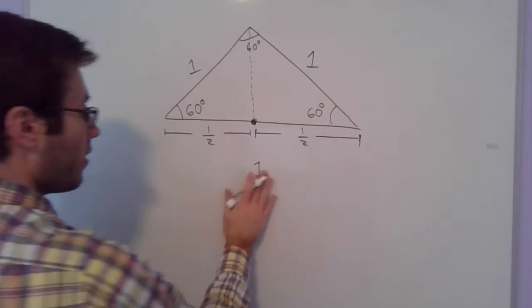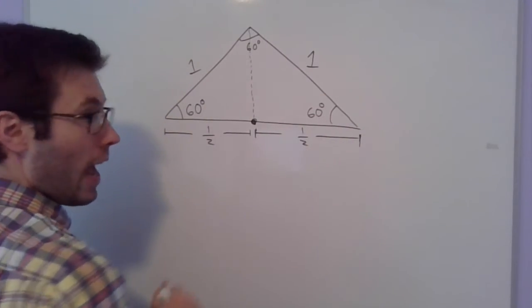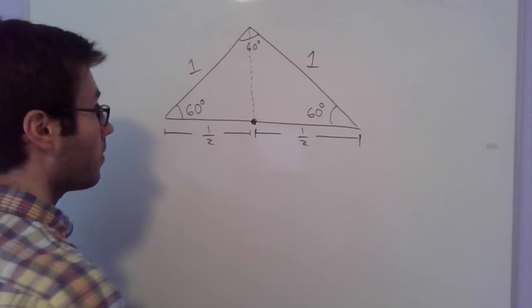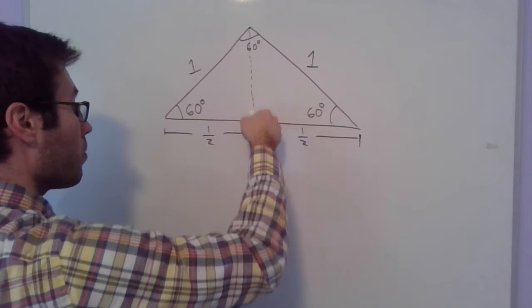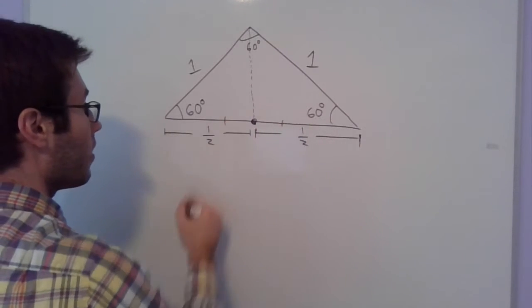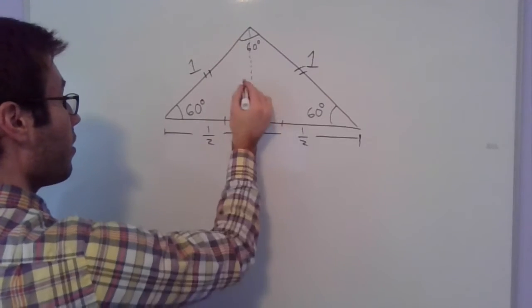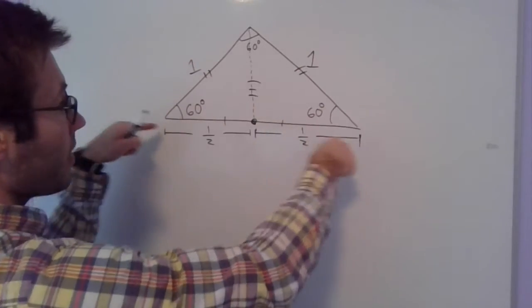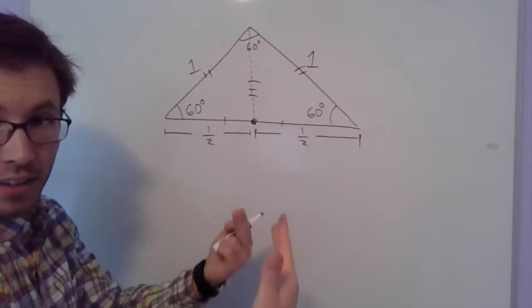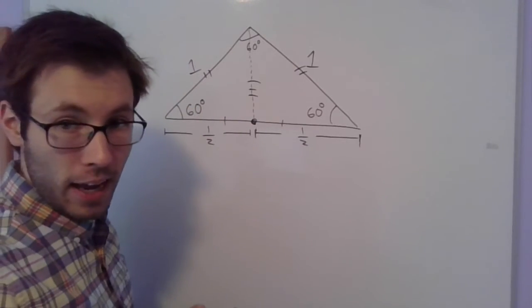So right away you can see that the cosine of 60 is 1/2 from this triangle right here. Now if I take this value and I split this thing in half, so it's here and here, you also notice there's this side here and this side here, and there's this shared side in the middle. What you see is by SSS and CPCTC that this angle and this angle must be the same.